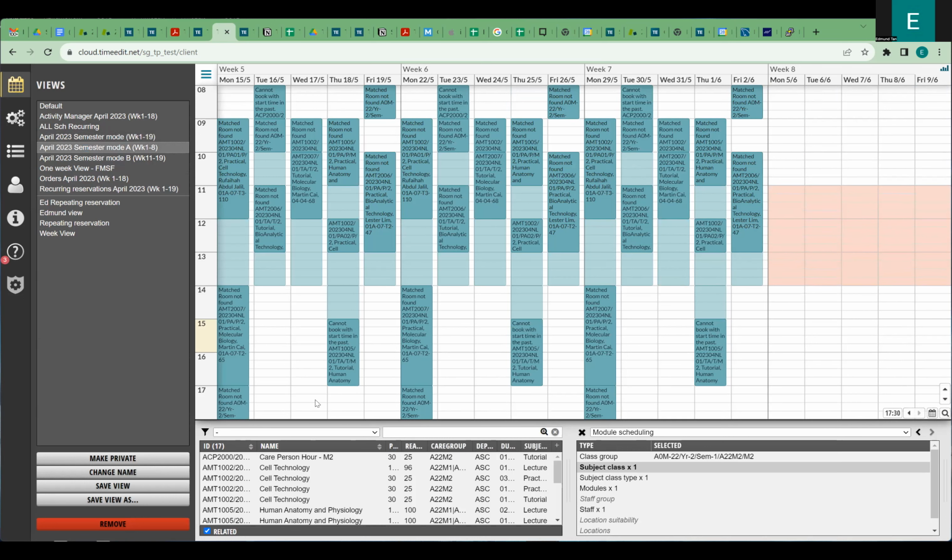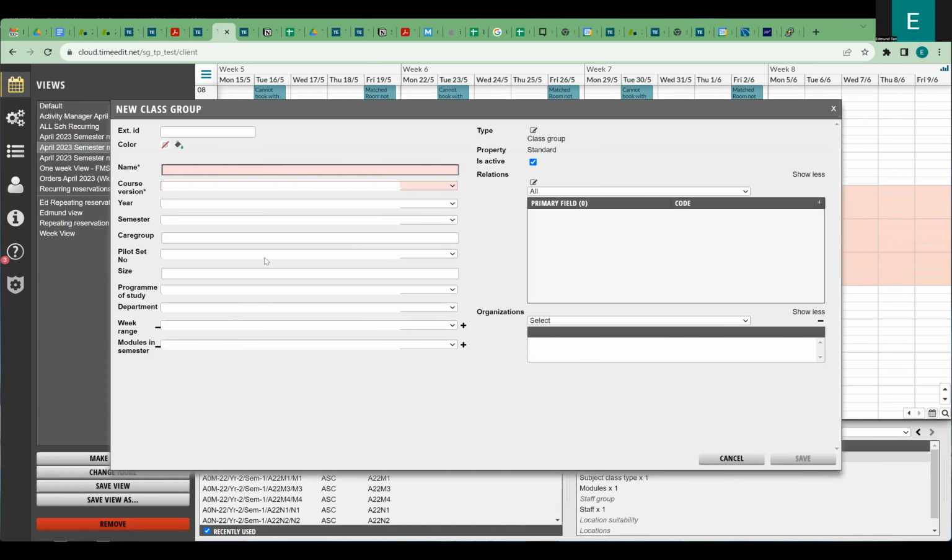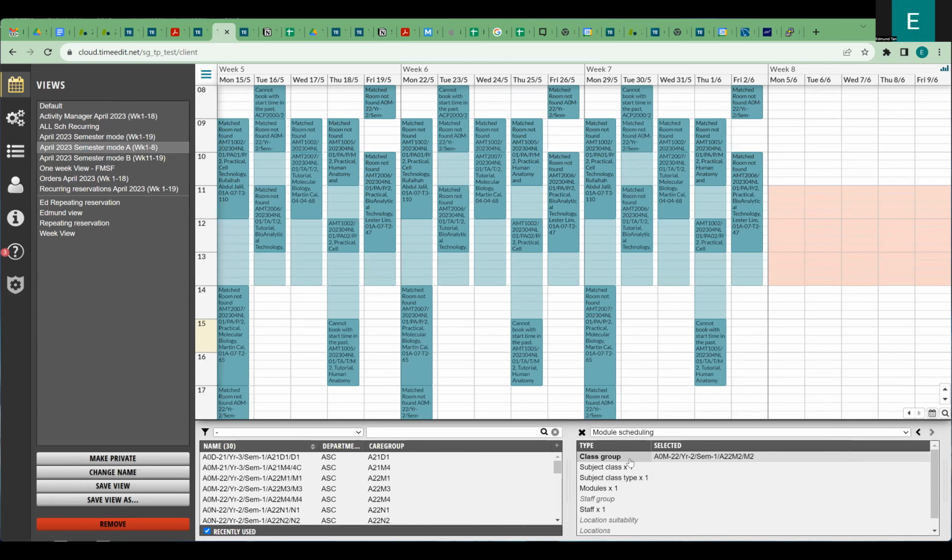Now, coming to data, right? If you don't want to go through a very long stage of preparation like TE preferences, you can straight away go in and set up your class group like this. These are all the various fields that can be set up within the system, and you can make them related to one another. So what do we mean by relationship? When you set up a class group, that class group may have specific subjects linked to it.